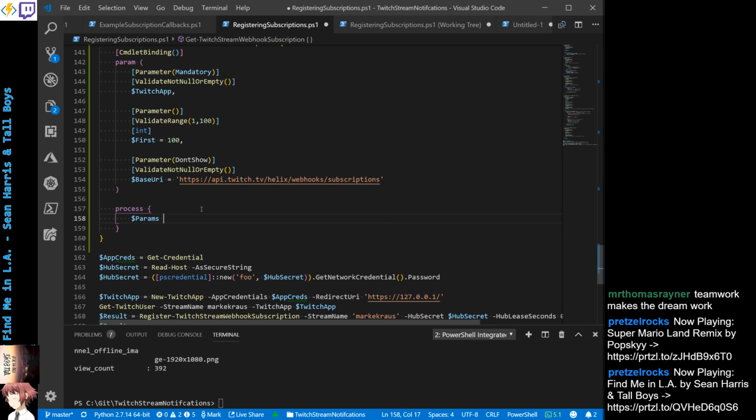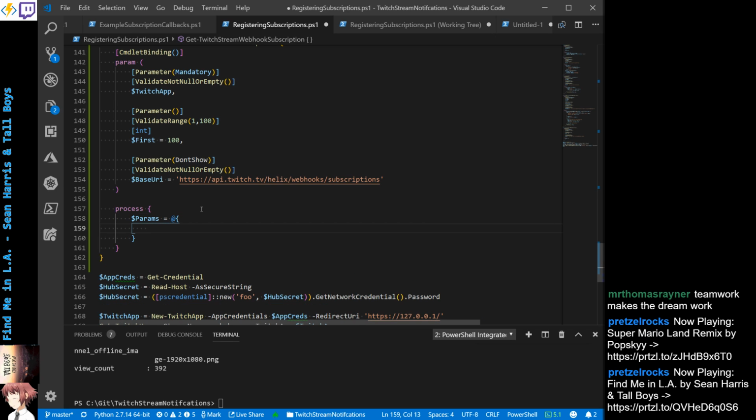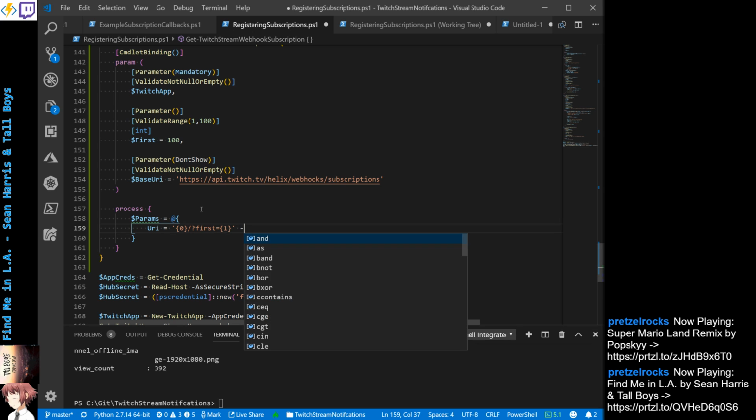So we're going to build my params for the Invoke-RestMethod on this, and we're going to have a URI, which is going to be like this.